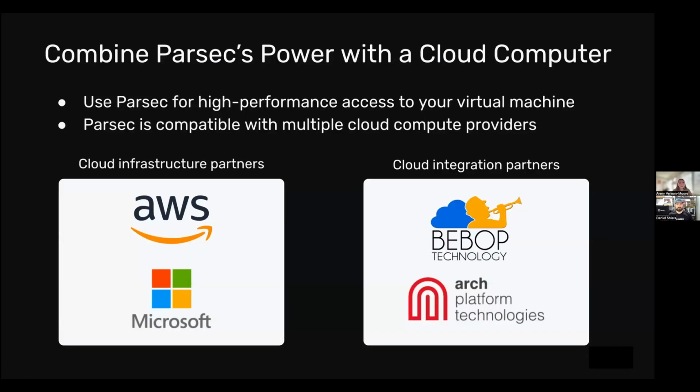So let's talk about some of the different cloud providers that are available and how you can get Parsec up and running in the cloud. Parsec can be used with many cloud compute providers, whether it's Microsoft Azure, Amazon Web Services, Google Cloud Platform, Paperspace, Oracle, OpenStack, or one of the other many options out there. And for today, we're going to see Daniel give a step-by-step of setting up Parsec in AWS specifically.